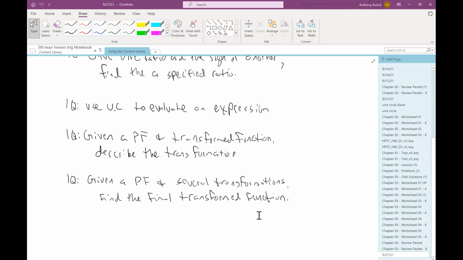Okay. And then you'll need the 3 different definitions we have for sine, cosine, and tangent. So you have the right triangle definition, SOHCAHTOA. Most of us probably already have that memorized. You have the point on the terminal side of a standard position angle definition. So like x over r, y over r, still basically SOHCAHTOA, just x is adjacent, y is opposite, and r is hypotenuse.